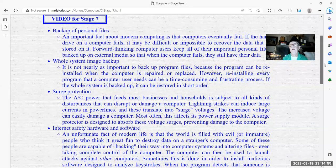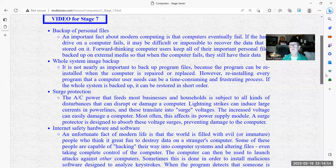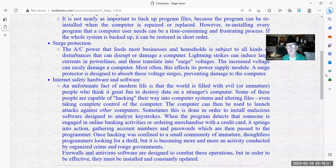A power surge — a large voltage of power coming down the wire straight to your computer — will fry the hardware no matter what backup you did, and then your software will have problems too. Another reason to back up regularly is viruses. These go out and damage your files, and sometimes you don't know you have a damaged system until it's too late.